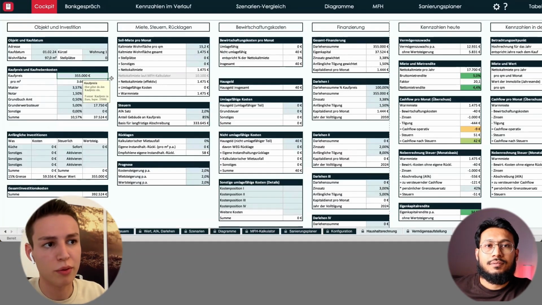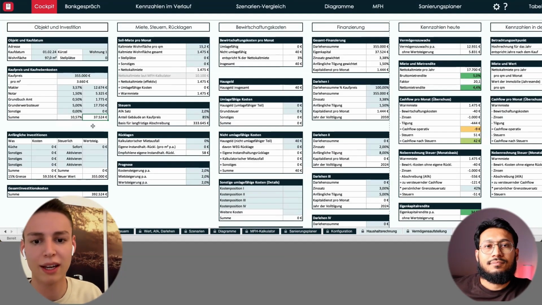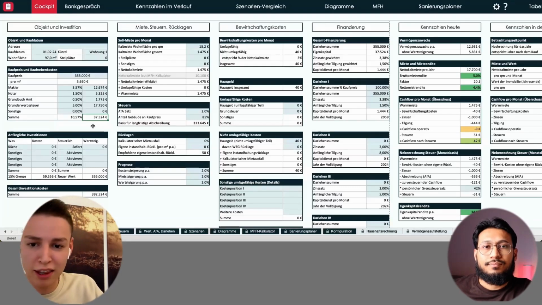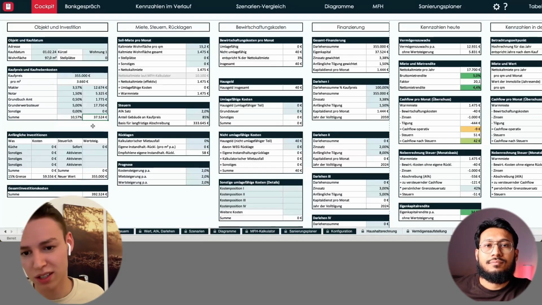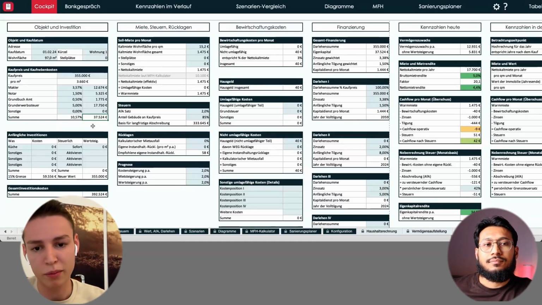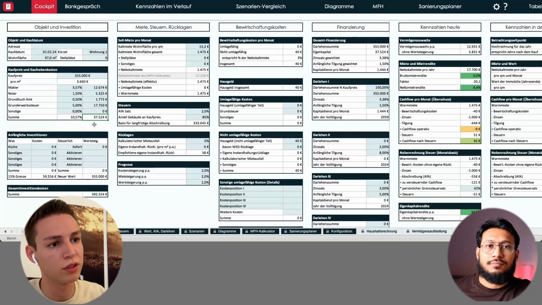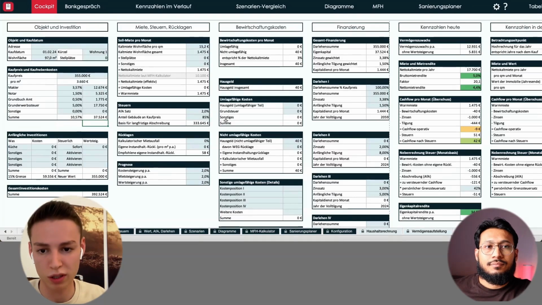You see the buying price is 355,000 euros, which means the Kaufnebenkosten, the closing cost, is always 10 to 11%. That means 37,000 euros that you need to have in equity in order to buy this. Whether we use that or not, we can discuss in a second, but you need to have it. There's no bank giving you a loan for almost 500,000 euros when you don't have 40, 50K in your bank account. So you need to have that first in your account. Now, the two most important things are what is your mortgage and what is your rental income.